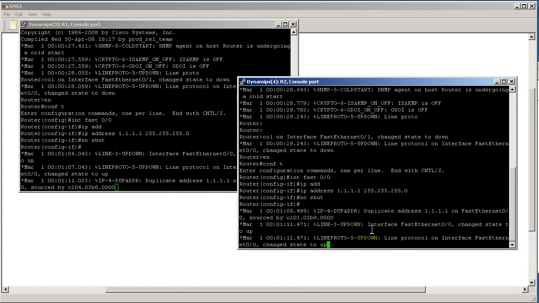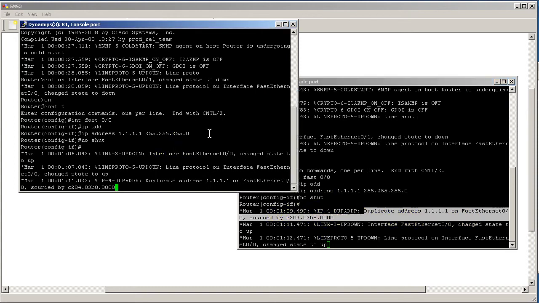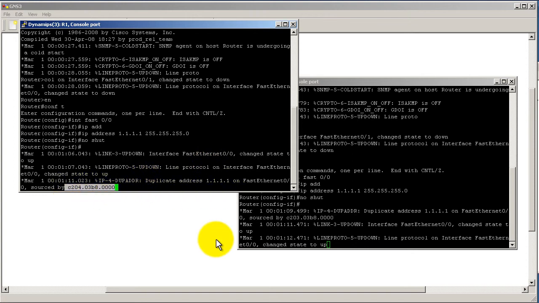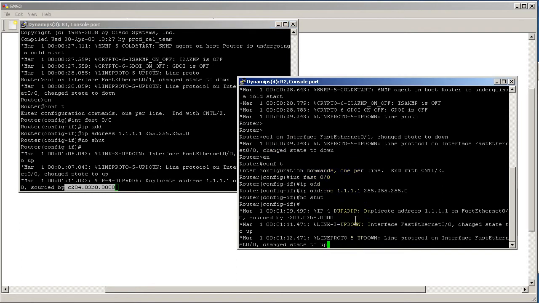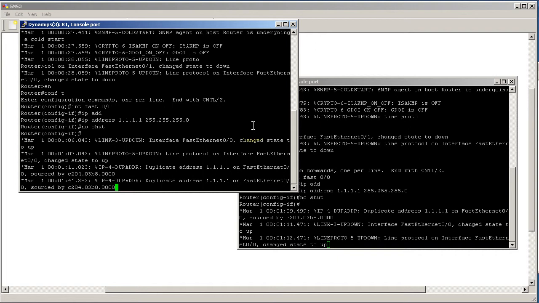problems. Namely, duplicate address on a particular interface, and then it will give you the MAC address. Over on router 1 side, you can see the same error, duplicate address, all ones, and you can see that particular MAC address as well. So it's basically telling you that your address matches the other side, and both sides are going to scream at you every few seconds. And if we wait a couple seconds, we should see another warning pop up.